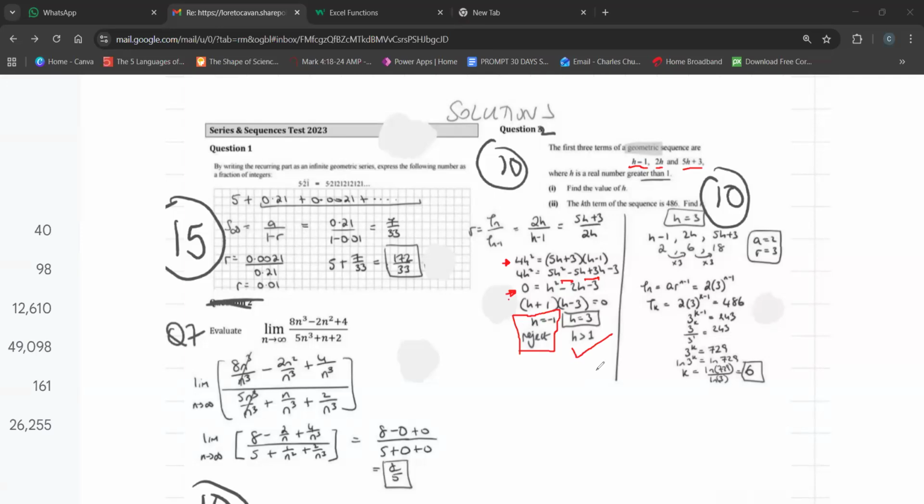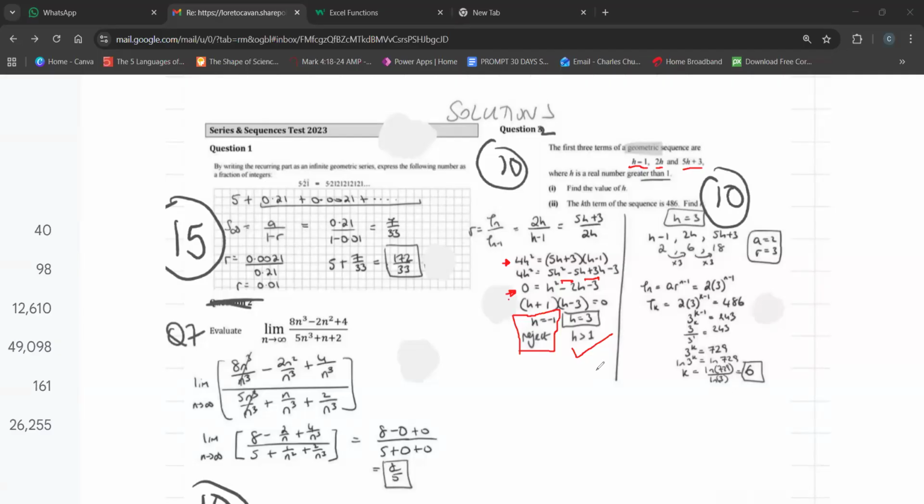Now, how about the second part? The second part that says the kth term in the sequence is 486. Find k. When they ask you to find k in this one, was it something that you understood? No. Okay. So look at it this way. Anytime you have a sequence, there are always two parts of a sequence: the n and the term itself. The n tells you the position. The term itself is the number that is in that position. When you understand it that way, things will become a bit clearer.